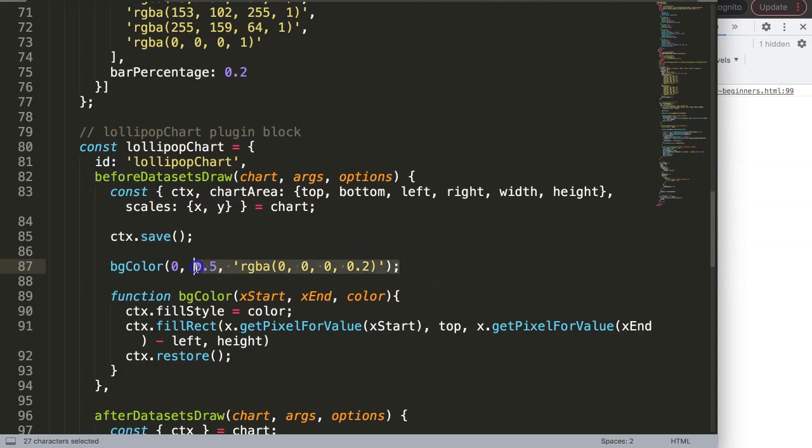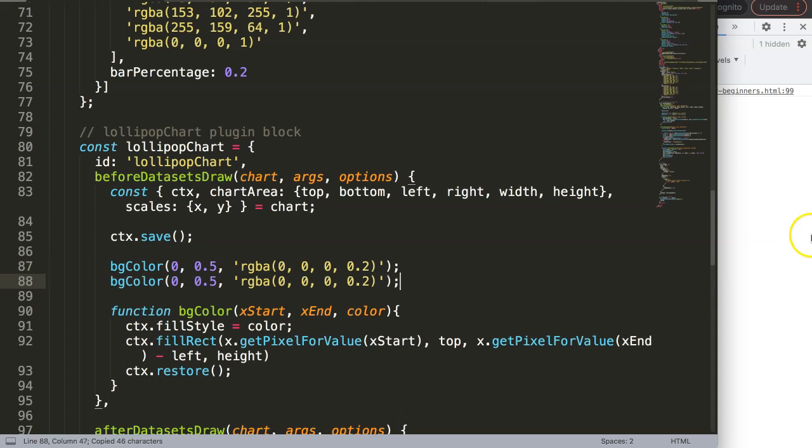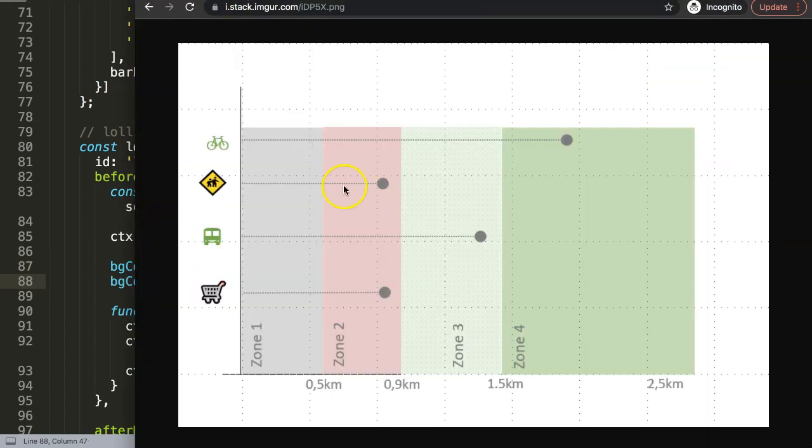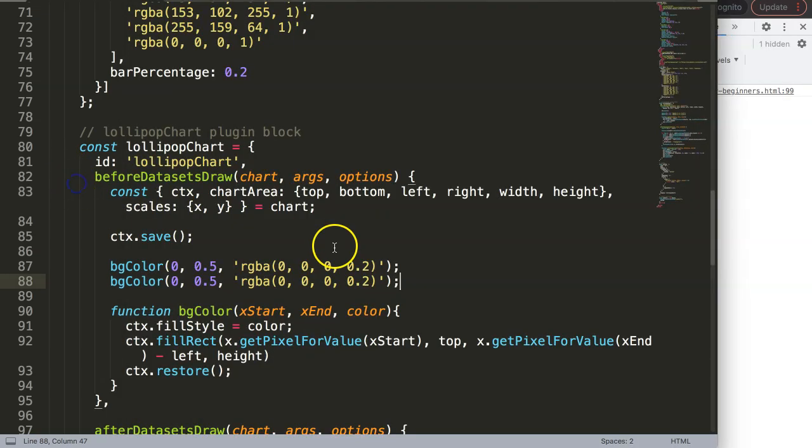Next item. We're going to make this green because that will be the acceptable range as well. And after that, we're going to give it gradually different colors. I saw here red, but I think it would make more sense. Zone 2 should be green because it's closer to home. And then after yellow and then red. The farther away, the worse it is, basically. Or the more time it wastes or cost.